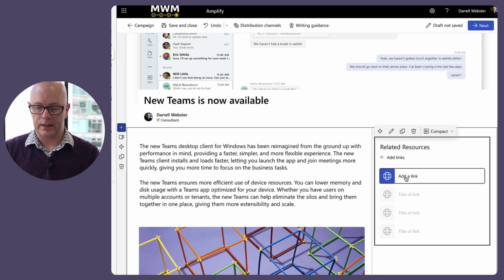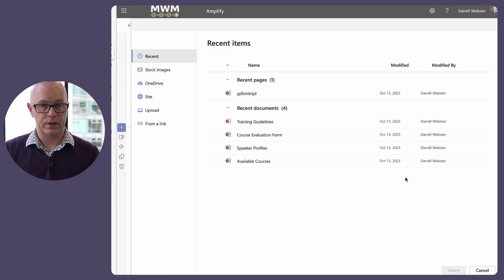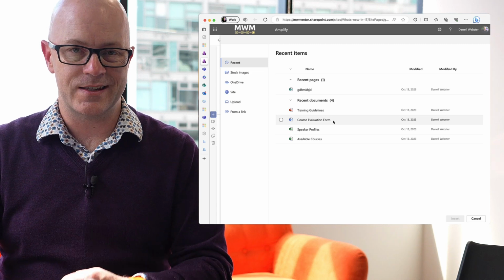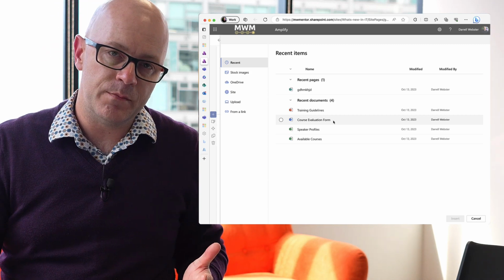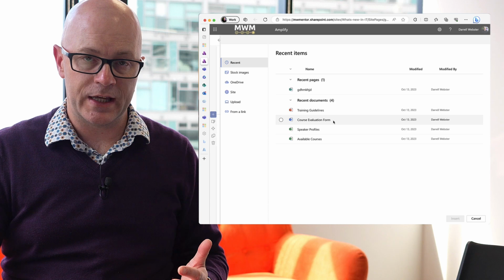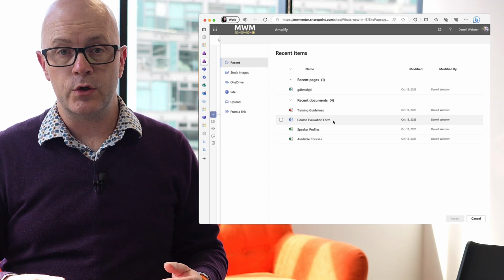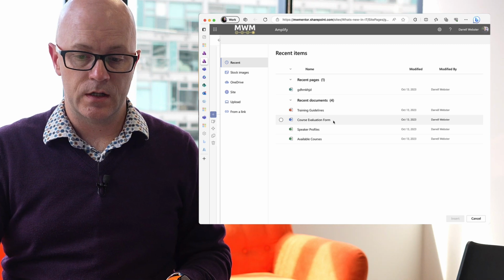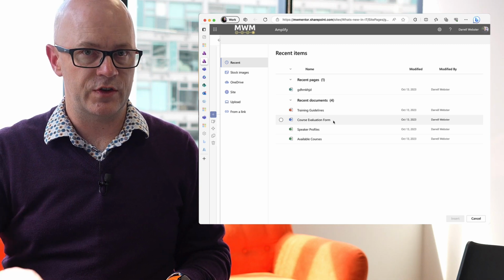And then I might link off to some key information. Now, when you see this point here, where maybe it's suggesting documents that are stored in your campaign team, there's no sense in trying to link to that because people can't access that. So this is something you have to be mindful of when you're creating your publication, that the things that you're linking to and referring to have to be accessible to your audiences. So these will be documents that are just in the campaign team.